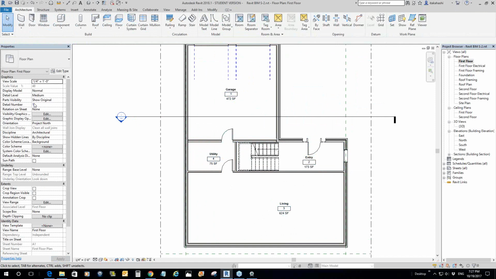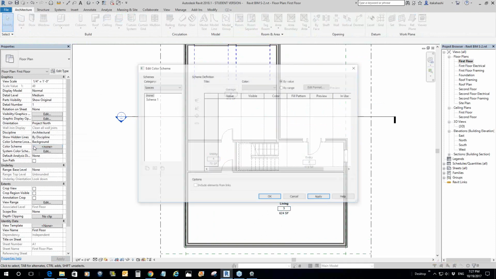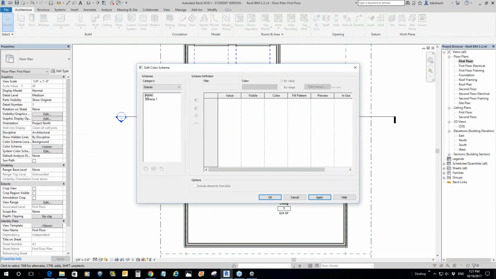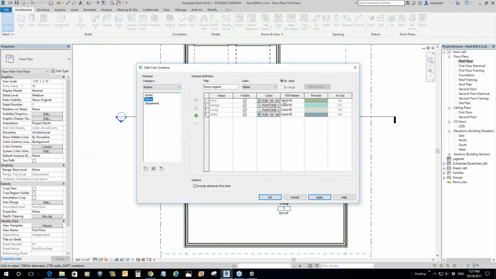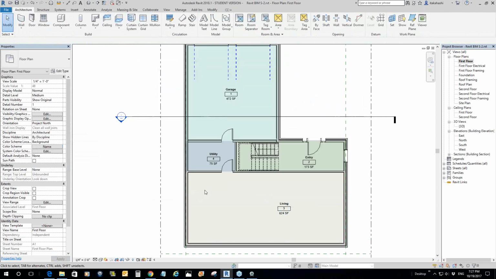Then now, by doing this, I would like to provide something you want to provide. So let me see. Right now, color scheme, nothing. But you can say space. Now I think a room name. So then name. So now assign the color here, right? Then apply and okay. So different colors showing up like this, right?